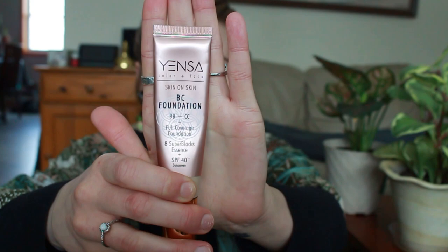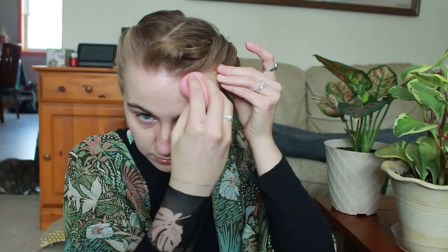He's cleaning it out because we're actually going to check out another wedding venue today. For foundation, I'm using the Yensa BC Foundation in the shade Light Neutral with a damp beauty sponge. I tend to do one half of my face at a time — I got used to that with my holy grail Urban Decay Stay Naked Foundation, which dries down extremely fast so you have to do half a face at a time otherwise it gets streaky. Also, if you see my forearm looks a little wrinkled or shiny, I still have a second skin wrap on from my tattoo day vlog — I should be able to take it off tomorrow night or Friday morning.